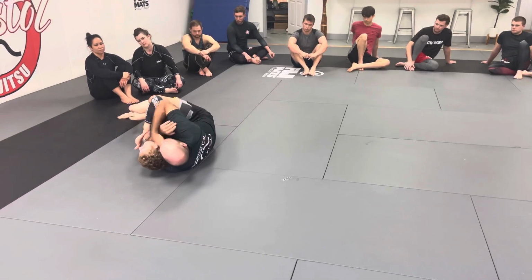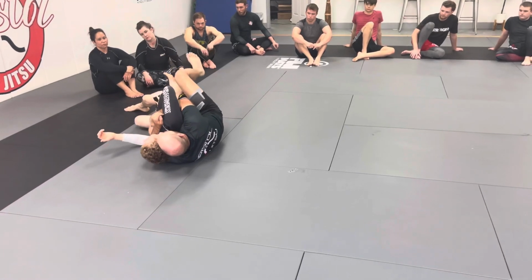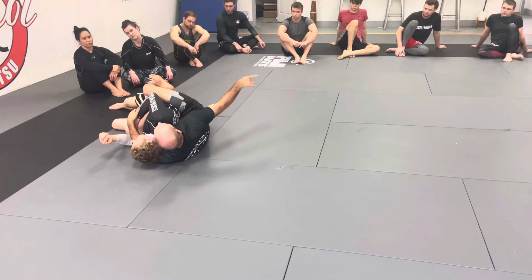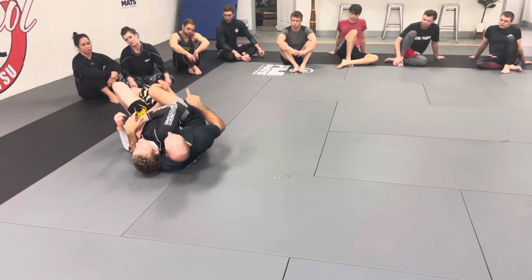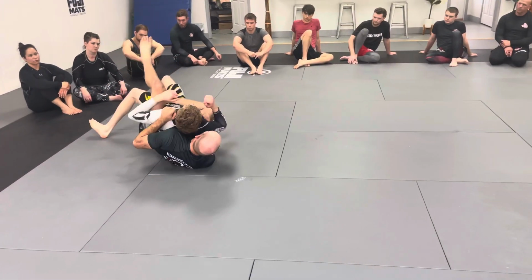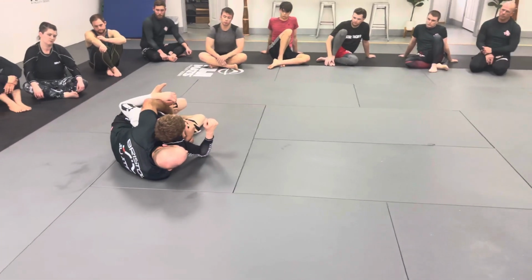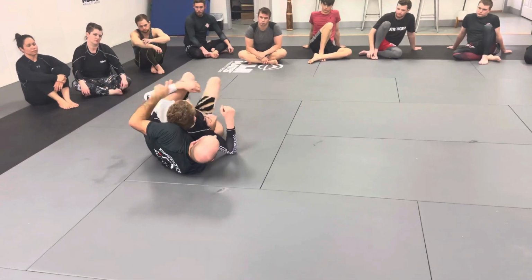1, 2. For you long guys, figure 4, so they can't escape. If he goes to turn this way, right, if I'm figure 4'd on this leg, okay, I switch my figure 4. Because I don't want my foot on the bottom, because it can jam my legs up. All right, if he goes this way, I switch again.